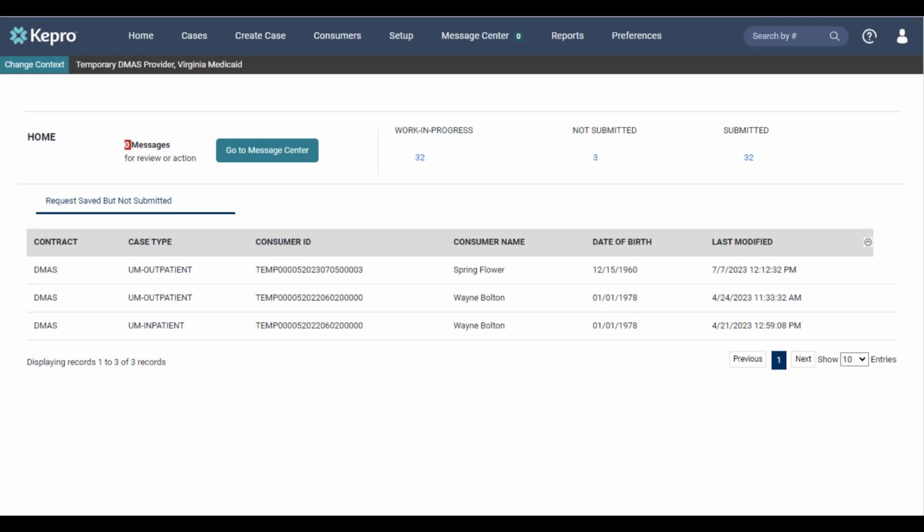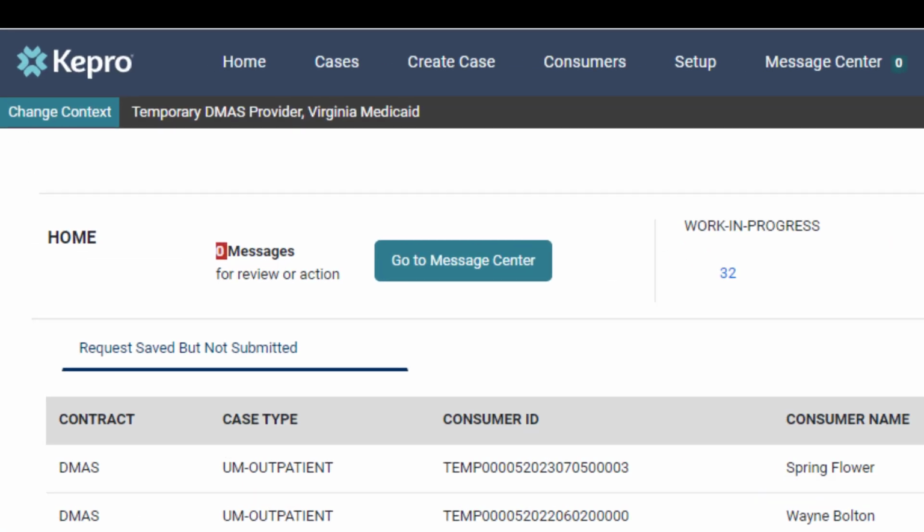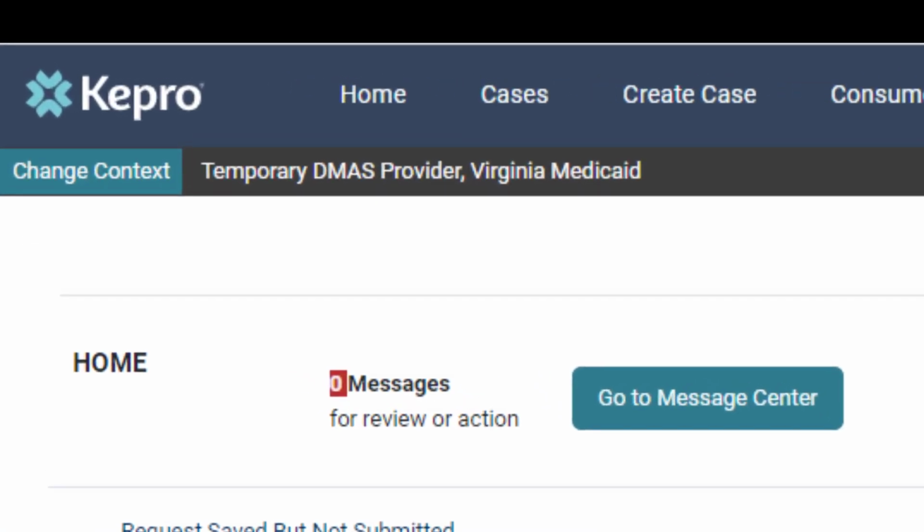The Atrezzo Provider Portal allows a user to be assigned to multiple providers or facilities. In the upper left-hand corner, your current assigned provider will display. This is an important step because you will only be able to submit prior authorizations or view determinations for the provider you are currently assigned to. This means that you will need to switch between your assigned providers depending on who is requesting the prior authorization.